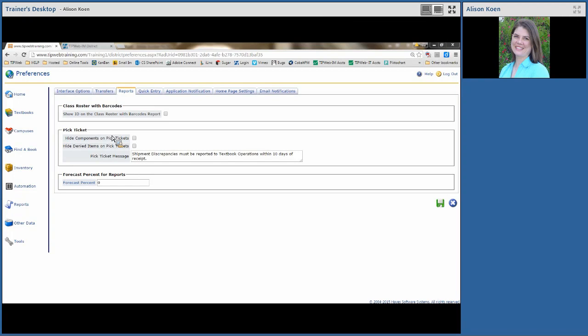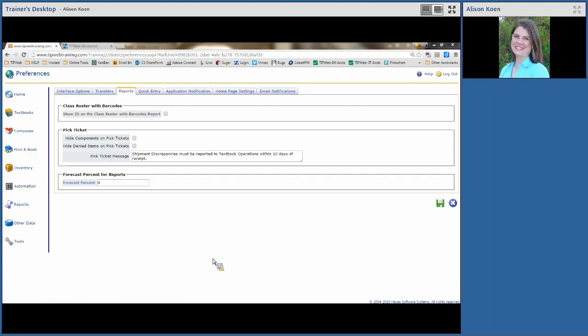That's a component. You can look up components here in the textbook screen, textbook by textbook, or you can run a report on components. If you're not sure if you have components, go into reports, run the components listing report, and see if you have any. If you do, sometimes the components, especially for teacher kits, teacher boxes, those sorts of things, can be very, very lengthy. If you've documented everything that's in that kit, but you're not willing to barcode any of it, you may have listed it in the components area.